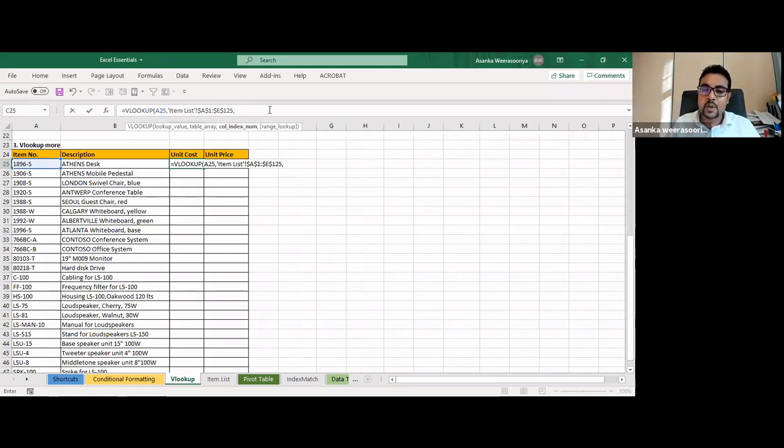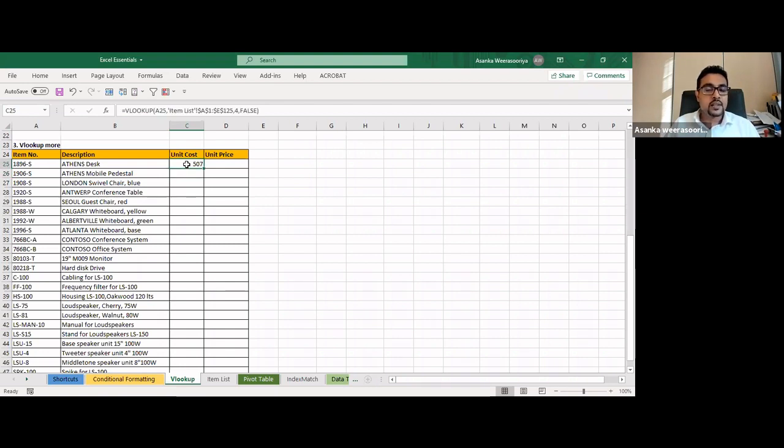So okay, now I want to delete it, because here I just want to type the column index number only. My column index number is 4. Then put the comma. Again, you have to decide whether it's true or false. You have to consider this as an exact match. Why? If the item number matches exactly, then you want to return the unit cost. There's no approximate match, because we want to exactly match this item number within that master list. Only then do we want to return the result, unit cost. So we use the false option. Then close the bracket and enter. It returns the unit cost as 507.